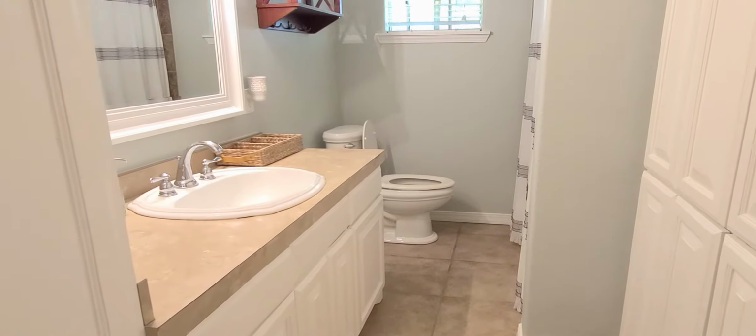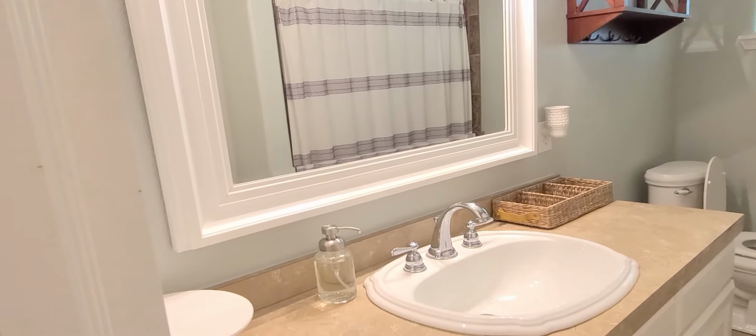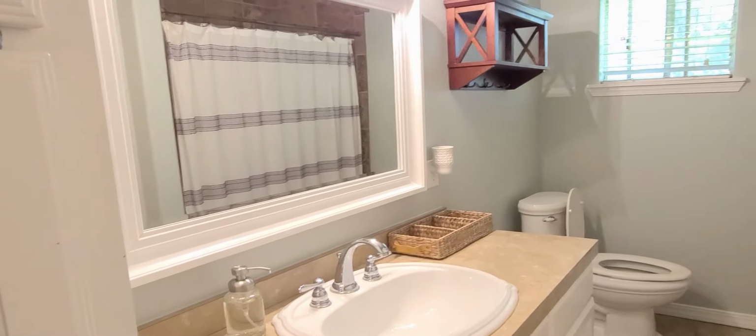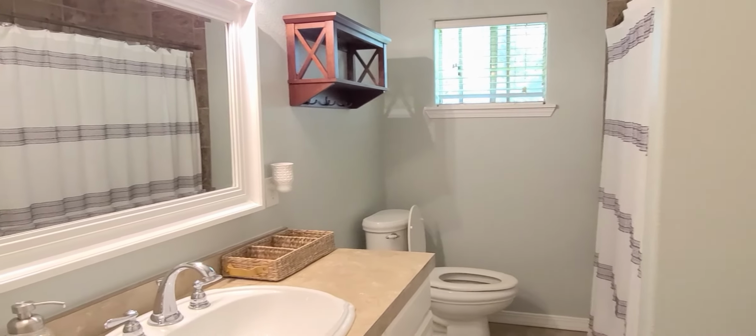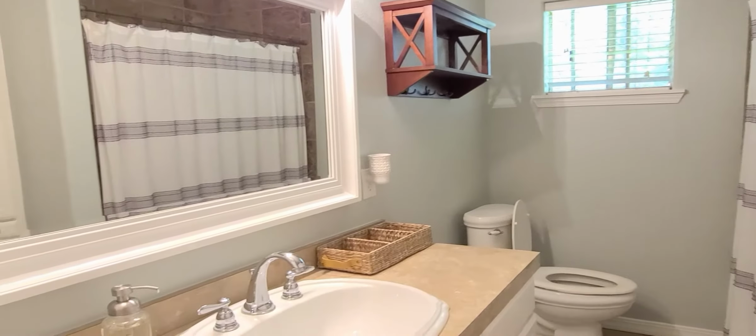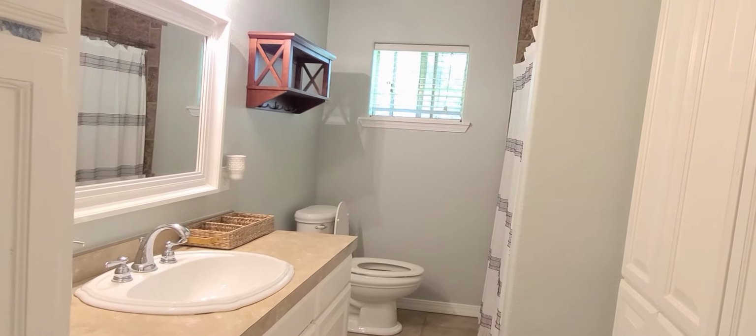Okay, let me show you the bathroom real quickly before I add some fall touches to it. Everything is kind of fresh and clean, kind of a clean palette, if you would. Every decoration I'm going to be using in this bathroom, except for one thing I got from the Hearth and Hand collection, all the other decorations are what I got from Big Lots last year. I love them, so I wanted to use them once more in this year's video in my bathroom. So the grandbaby's on its way. So let's get to adding some fall touches to my master bathroom.